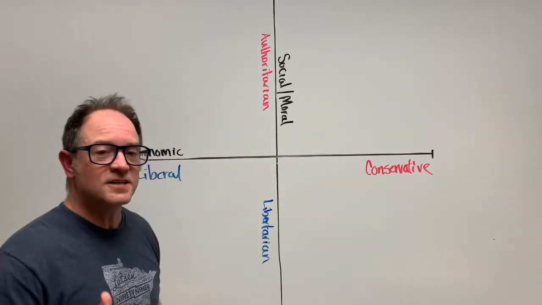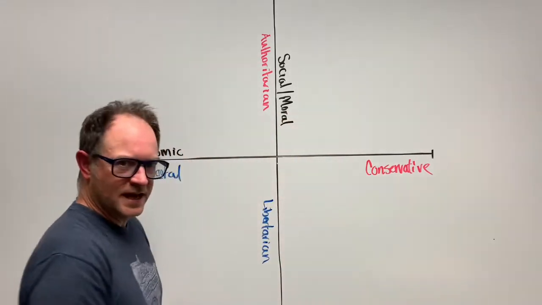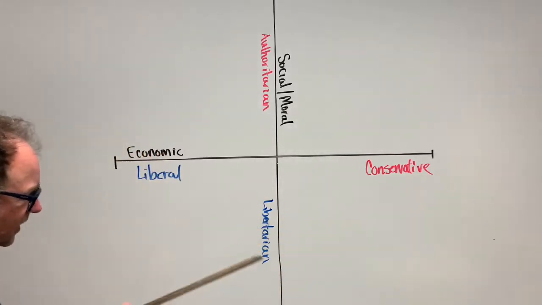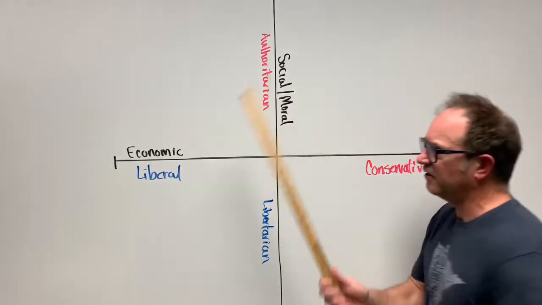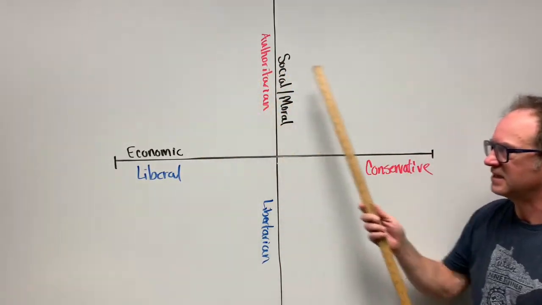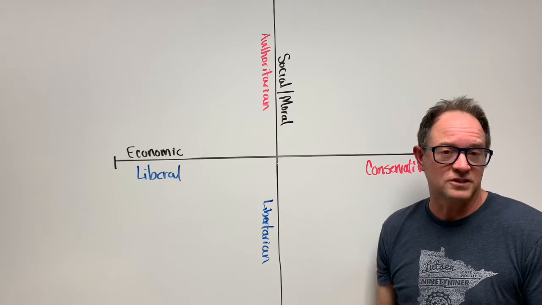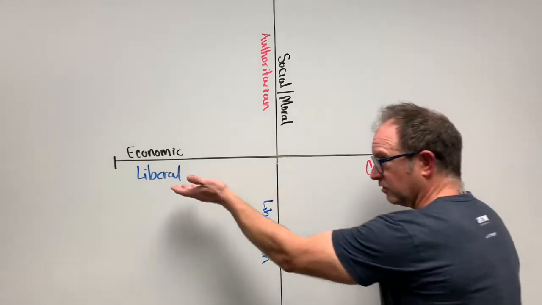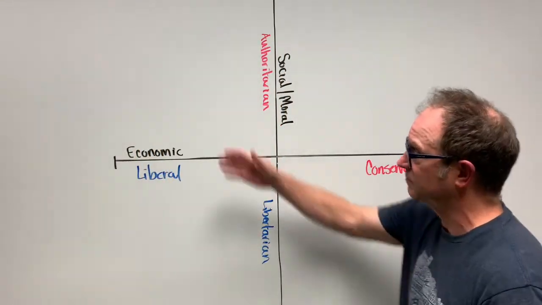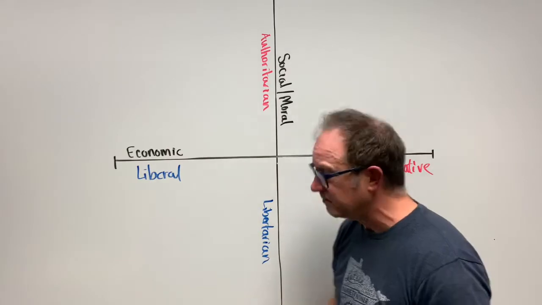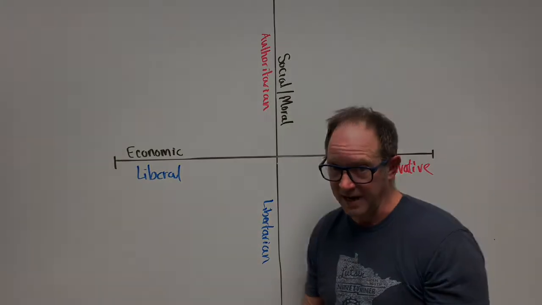Now, what you need to understand is that libertarian is everything that is below the x-axis, so it's both of these quadrants here. If you're down here, you'd be considered libertarian. Authoritarian is everything that's above the x-axis, so if you're up here, on either side, we would consider you an authoritarian. And then the same thing with liberal. Liberal is everything to the left of the y-axis, so both up here and down here, you'd be considered liberal. And over here, up or down, conservative. So it works like that.